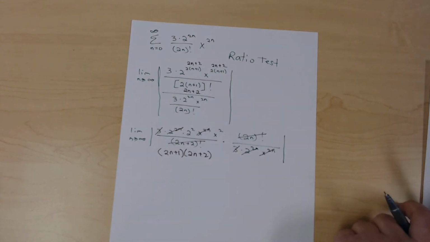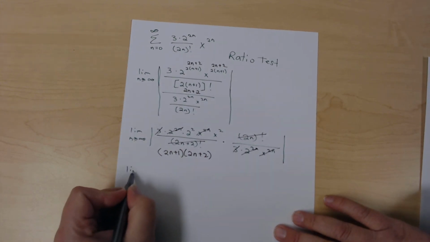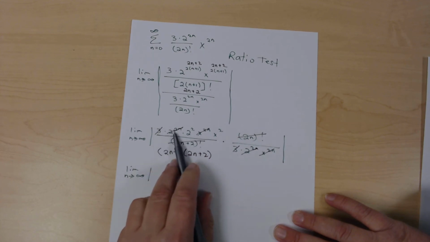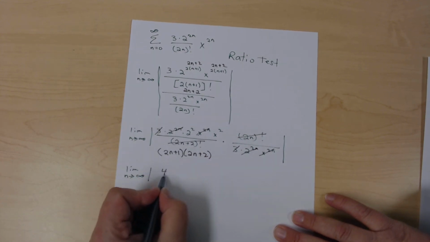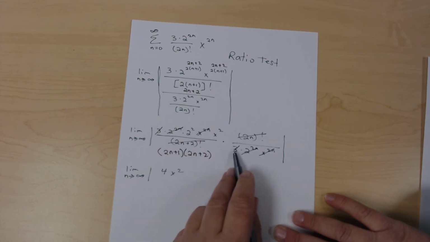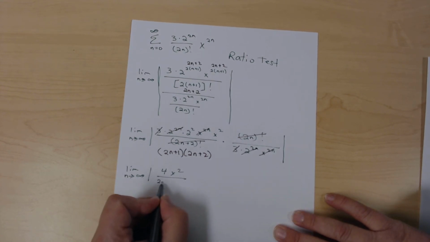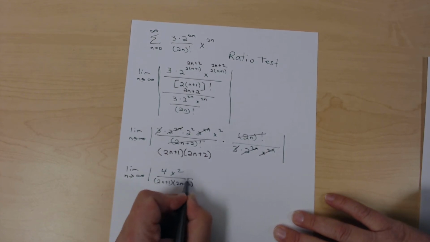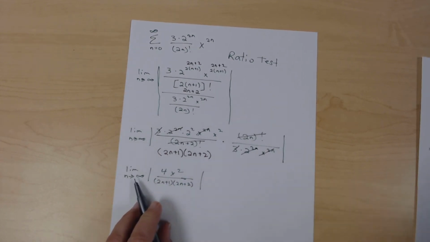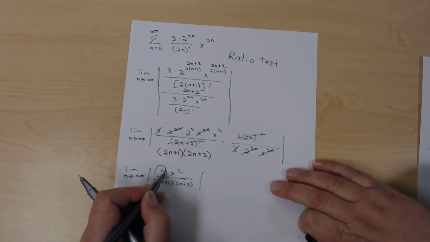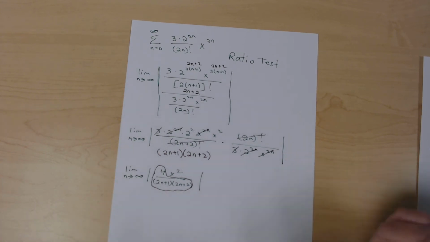All right, okay, so now, what color do I want to use? All right, so now we've got the limit as n approaches infinity. That guy's gone. 2 squared, we could change it to 4 if we wanted. If not, we can always go back. We've got x squared. Okay, everything's gone there on the bottom. We've got 2n plus 1, and we've got 2n plus 2. Okay, we're taking the limit as n goes to infinity, so all of this is going to head towards 0.